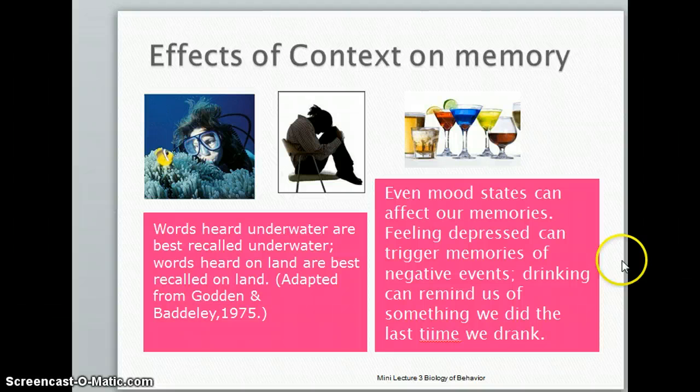There's also been some research that suggests that drinking, intoxication, for example, can once again trigger memories of something we did when we were drinking the last time. One example might be if in a last drinking bout you hid an object, maybe a drinking bottle or your car keys or something. When you get drunk again, that mood state, that physiological state of intoxication, may serve as a memory cue to help you remember where your car keys are or possibly where you hid that bottle.